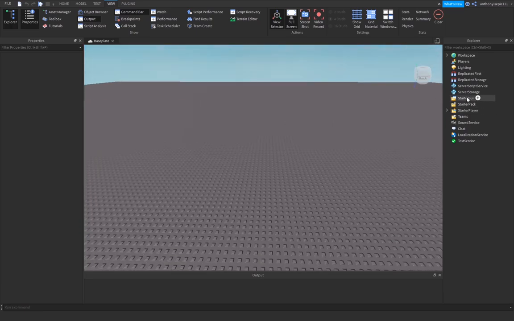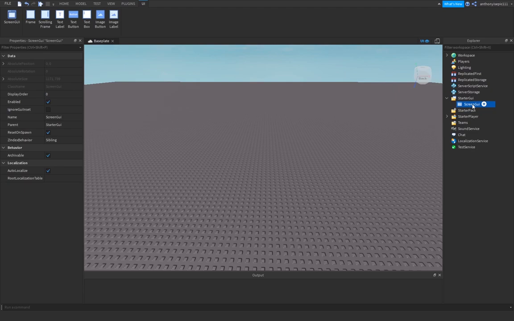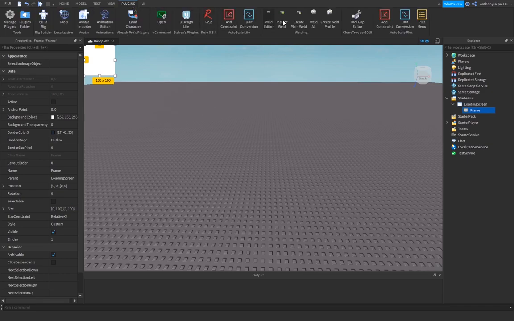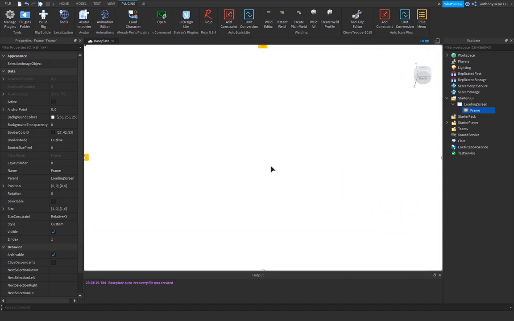So to begin, what we're obviously going to want to do is create ourselves our loading screen. So we're just going to be naming this loading screen, and we're going to add a new frame. Now I'm going to be using a plugin. I'll have this in the description. It's called Auto Scale. I have the plus version, but it doesn't matter. You basically want to find the plugin, then you hit unit conversion, hit position, hit scale, and size. And now what we're going to do is scale this just like that. Now it's filling up the entire screen.